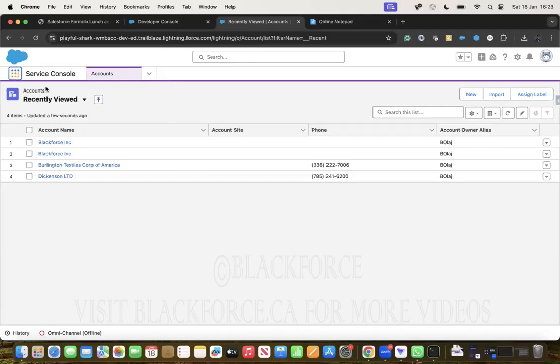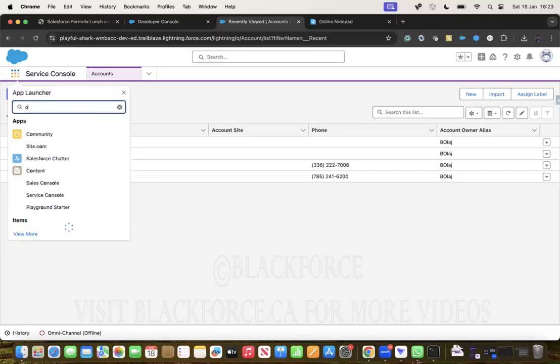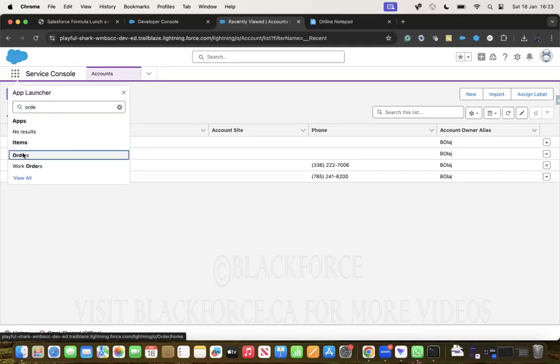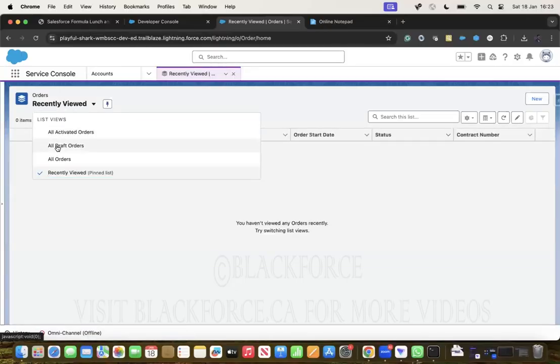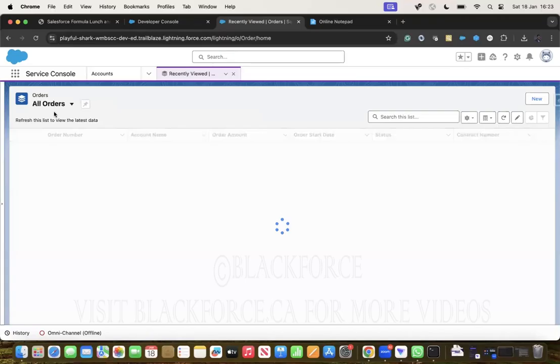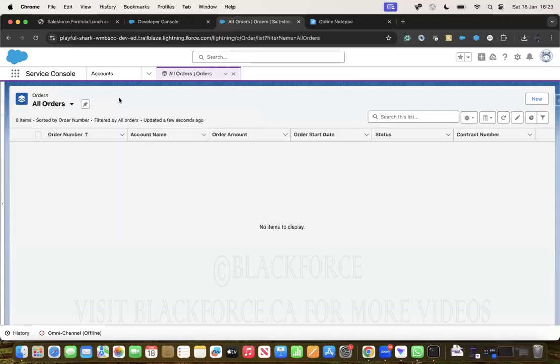You want to go into, obviously, it doesn't matter what object you have. But typically, if you're selling and doing something that has to do with sales, you want to do it in the orders object. This is a typical object and you want to create a formula. So let's go into the back end.